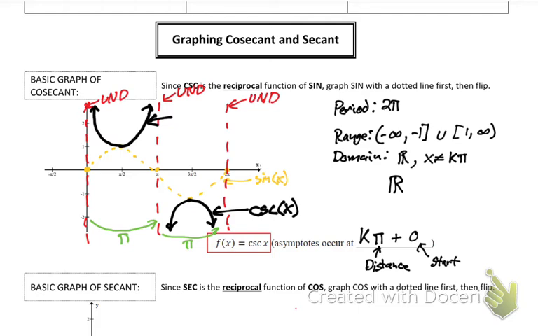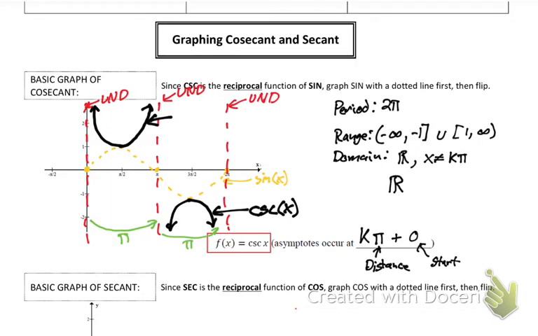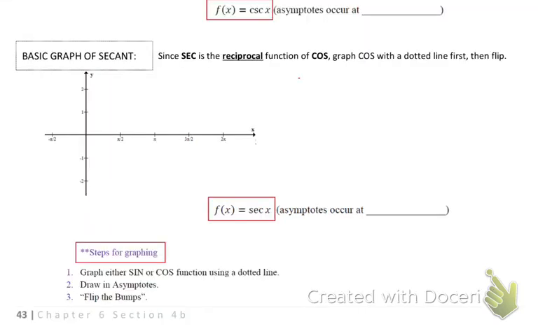Well, secant, really. All right, our next one is secant. Questions on this one before I move on? Okay, secant. If you know how to do that one, this one's easy. Secant is just graph cosine. Vertical asymptotes at where it hits the sinusoidal axis. Flip the bumps. The only difference is we have half bumps worth of cosine, because cosine normally starts at 1, sinusoidal axis, negative 1, sinusoidal axis, up 1.